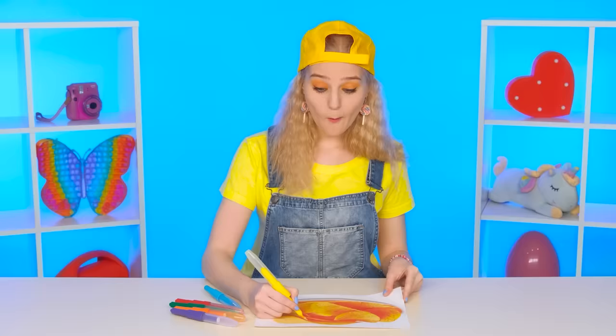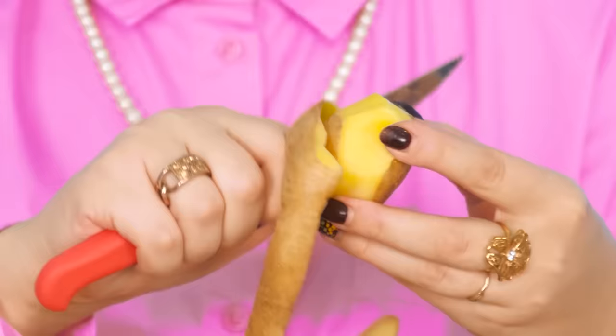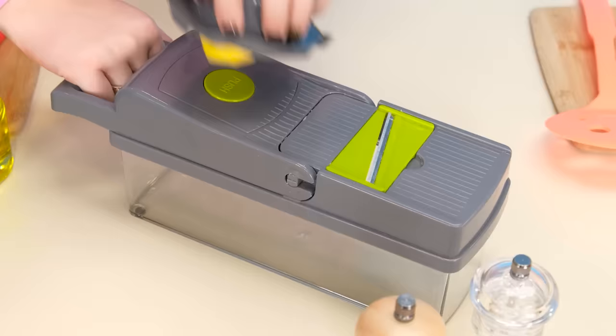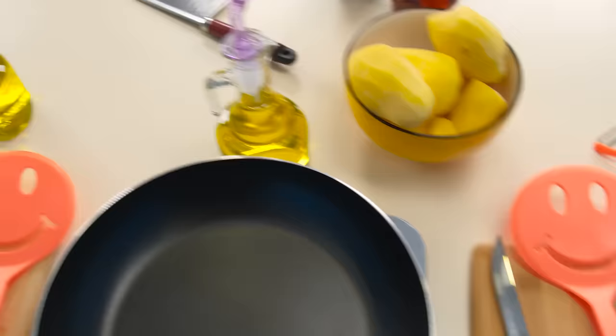And now I want to eat chips. Yeah, this is a simple dish to prepare. Sister Jane, the chef and grandma enthusiastically set to work. That's it. And now I'll cut the potatoes into thin circles. Hey, I don't have such a thing. And what should I cut with? We need to find something suitable. Oh, found it! My comb.